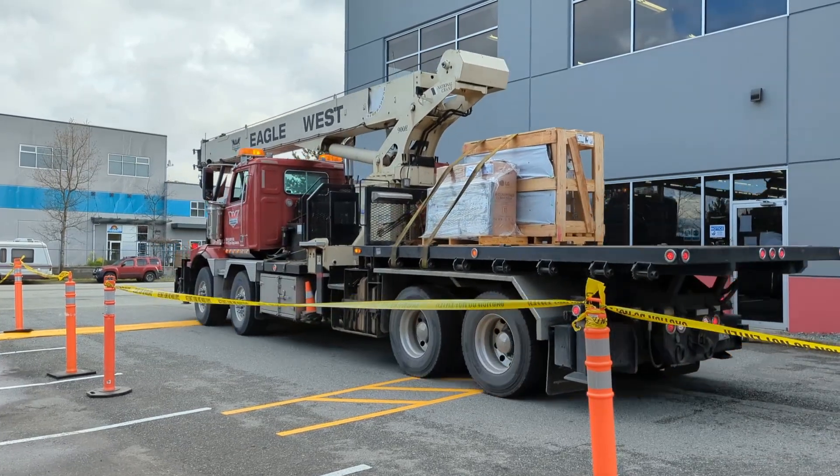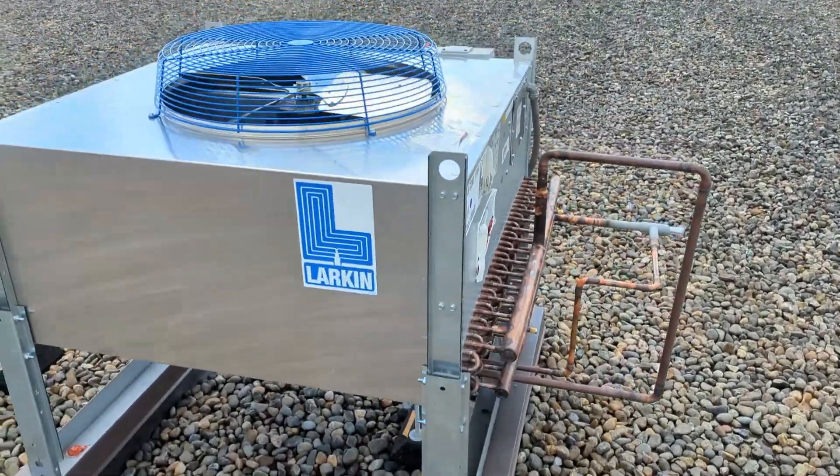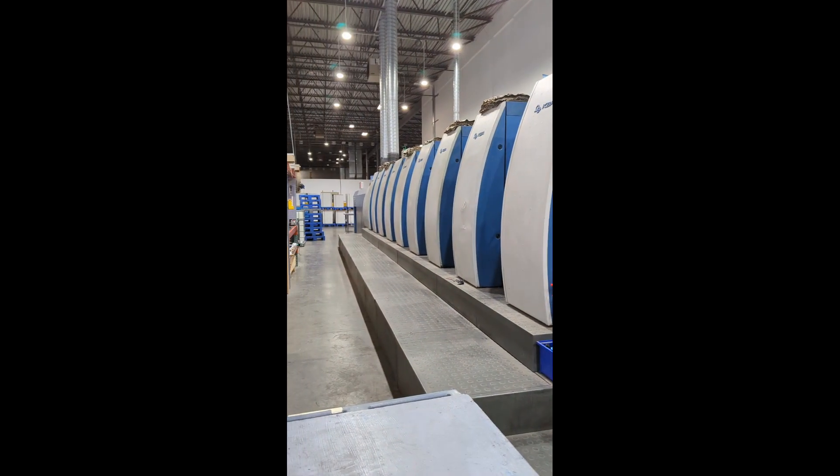The other cool job that we did involved a crane. Everyone loves crane day, although crane day is always very exciting and so stressful. But everything went really well. It was a pretty simple lift — we were replacing the condenser of a chiller that serves a massive printing machine. This printing machine can't be down for too long because it literally costs them hundreds of thousands of dollars for any lost time in production. So we were able to shut the unit down while we needed to do our stuff, get their portion of the unit running while we changed the unit.